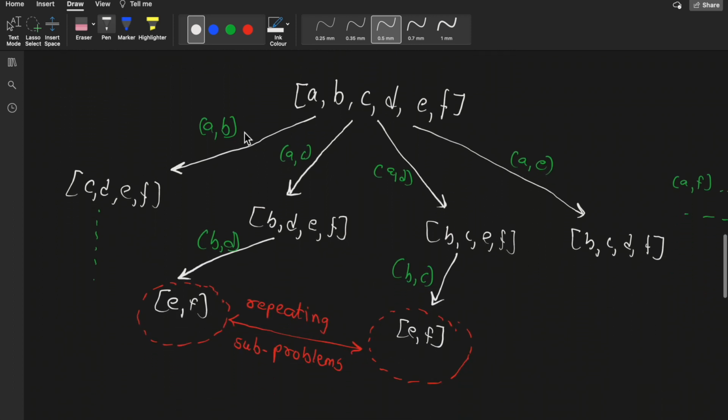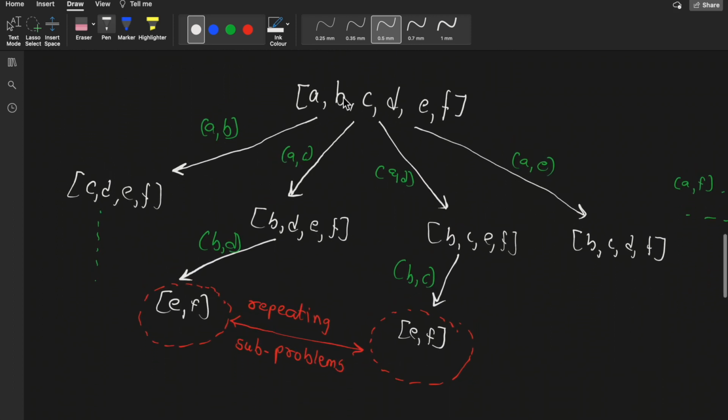So if you would perform recursion, then it would be something like this. For an example, if you have some elements a, b, c, d, e and f, so first let's say we took a and b in the first step, so we get this state, c, d, e, f are remaining. See, we choose a and b and we calculate some answer. Now the remaining portion will define our total answer, right?